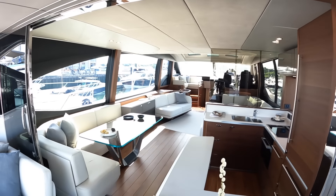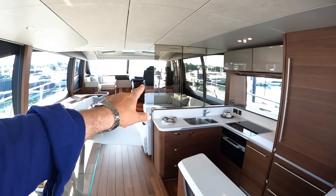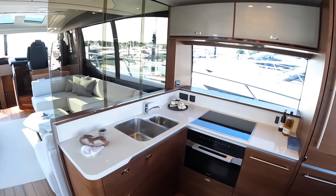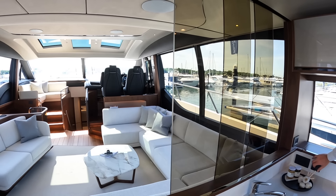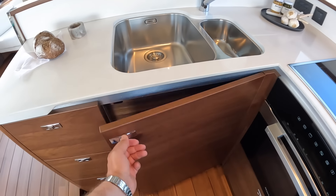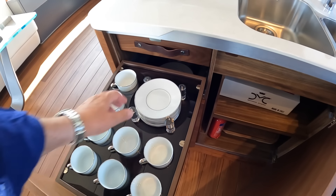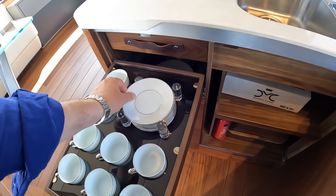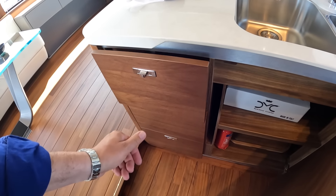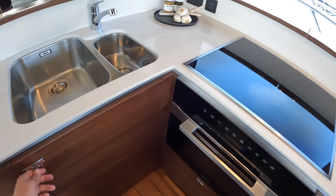Straight away you've got this wonderful main deck saloon — it's all on one level. You can see right from those steps straight through to the entire deck, all nice and level all the way through. The only step is a small one down to the galley, and the reason they've done that is to give room for a full-height fridge freezer, with steps up to the helm position. It's a galley aft layout with glass panels that can retract back to open things up. There's a massive amount of storage everywhere, and everything is really lovely quality.